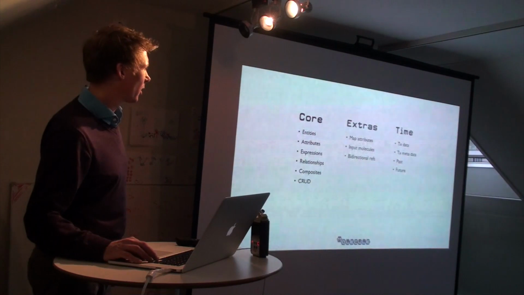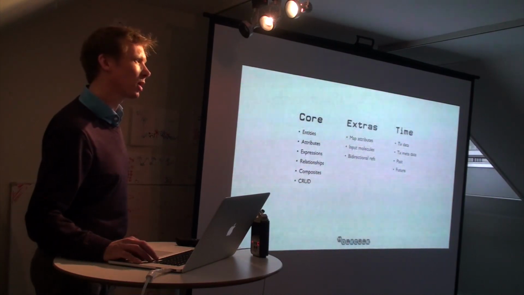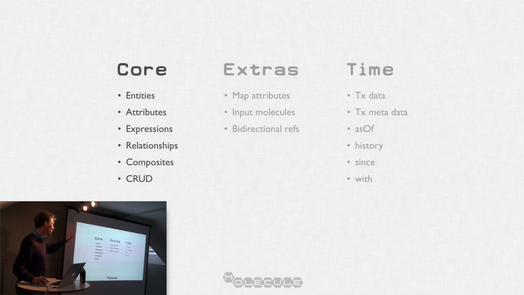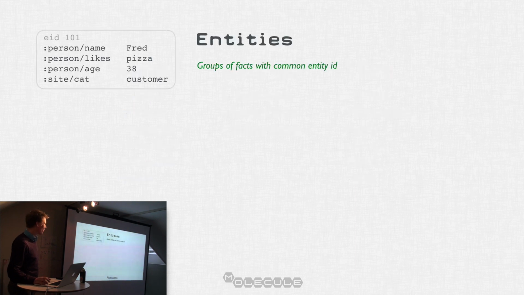I'll share a little bit about what you can do with Molecule then. I've put it into three basic categories: the core things that you can do, which is basically normal stuff, and then some extra stuff I've added on top of Datomic, which makes things easier in Scala. And then there's the whole time aspect, which is extremely cool in Datomic. So you have seen that entities are groups of facts with a common entity.